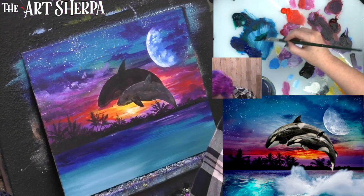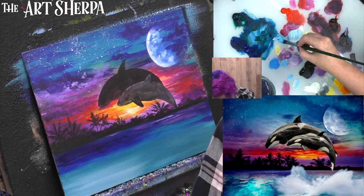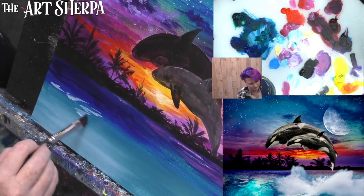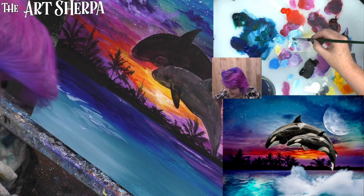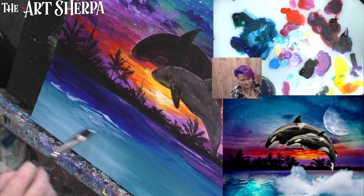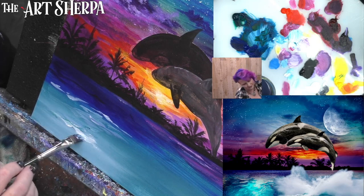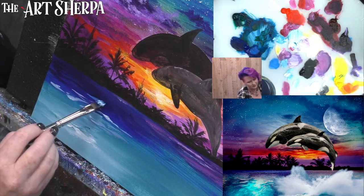A little bit of my green, a little bit of my blue. Making that phthalo turquoise, get a good bit of my white. And start to turn up my water. And what I'm doing here is much similarly to everything else. I'm just trying to create those ripples and reflections and little moments that we have because the whales are jumping. Right? Get a little more white on there. When whales are jumping, you can't really expect the water to be so still. So back into my blue maybe with a little bit of white, and I'm going to come back here.